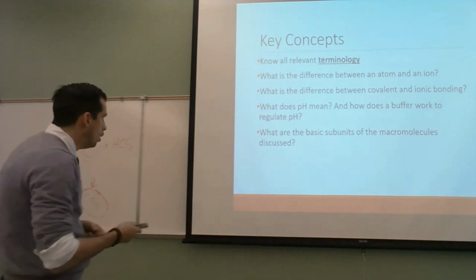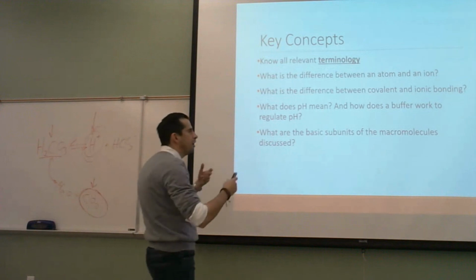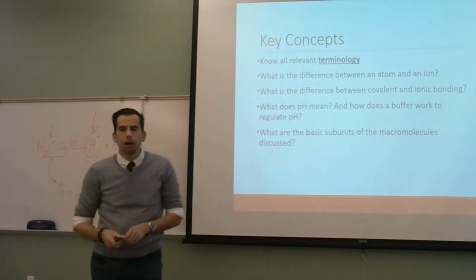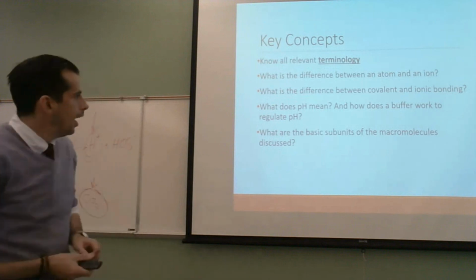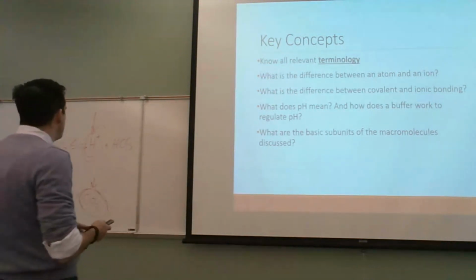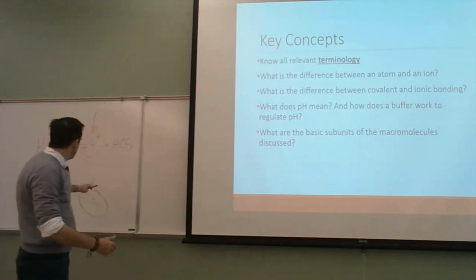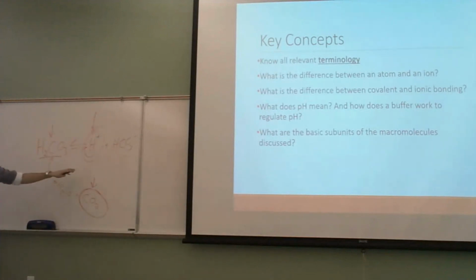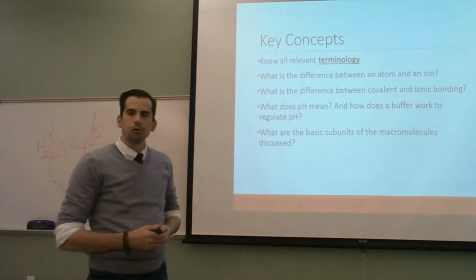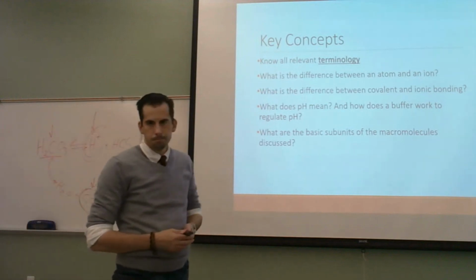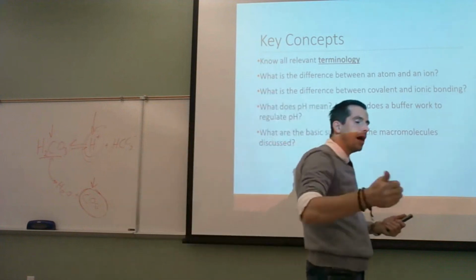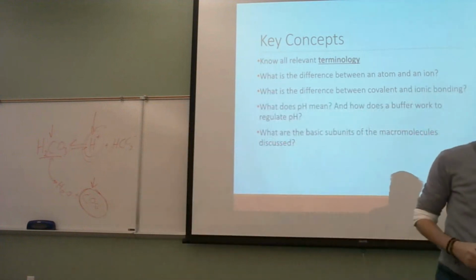Those two characteristics will determine how those molecules and ions are able to get moved into and out of a cell. You should know what pH means. You should know what an acid versus a base is, the pH calculation. And you should know what a buffer is. Even though we're not expecting you to understand the full feedback mechanism and how it ties into respiration, you should know basically what a buffered solution happens to be. And the one we use for the blood is the carbonic acid sodium bicarbonate buffer.